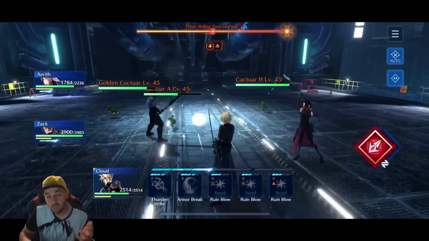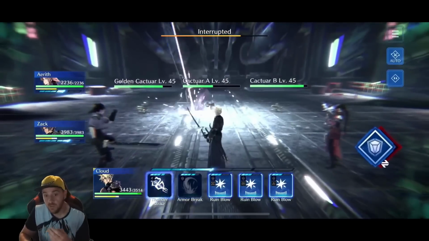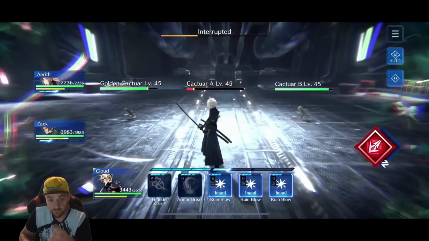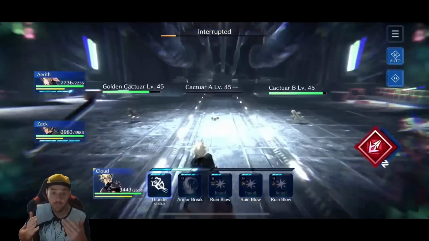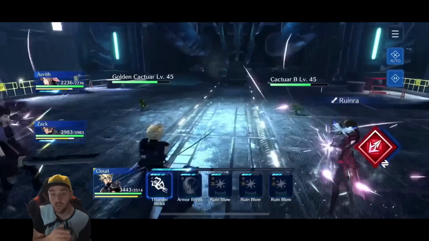On the first run, I got the worst possible outcome. I got a single cactuar. But then immediately following it, just checking, I wouldn't have finished this run if I didn't have these cactuars. I immediately was then presented with multiple cactuars, and I did the run again, right?